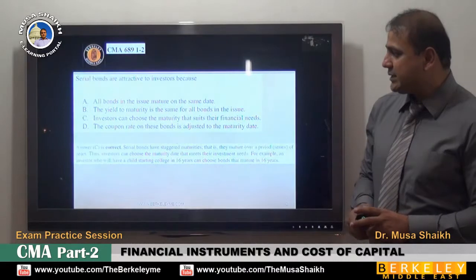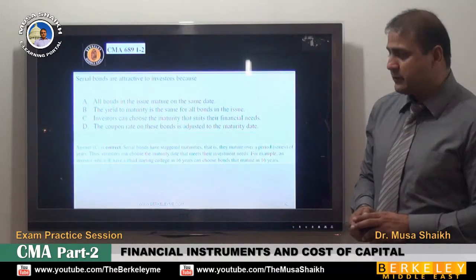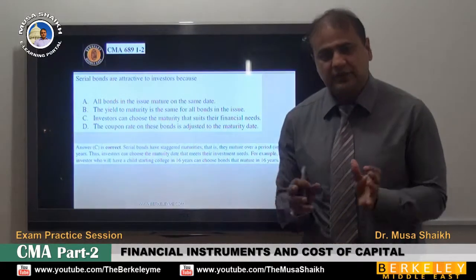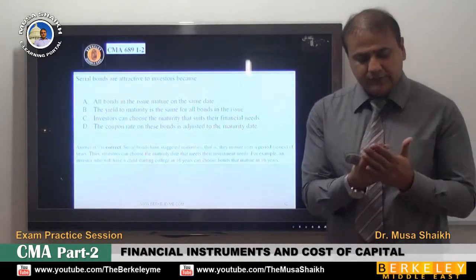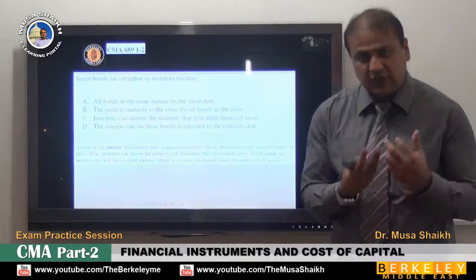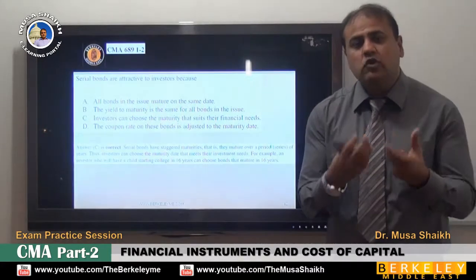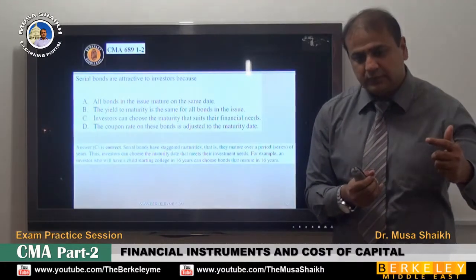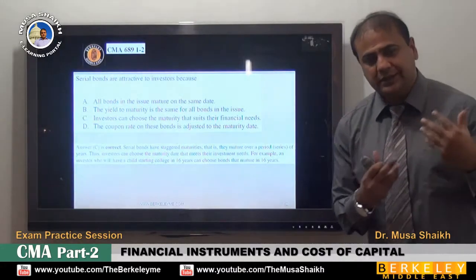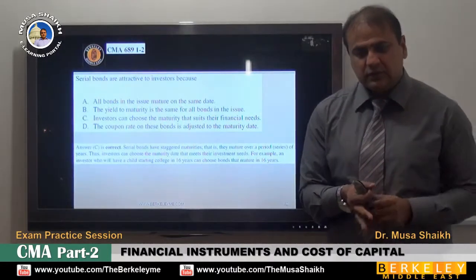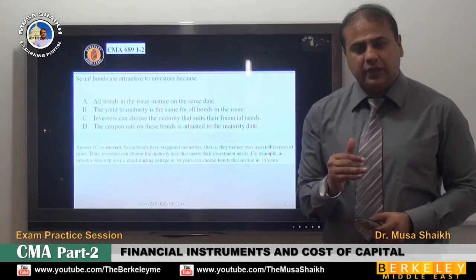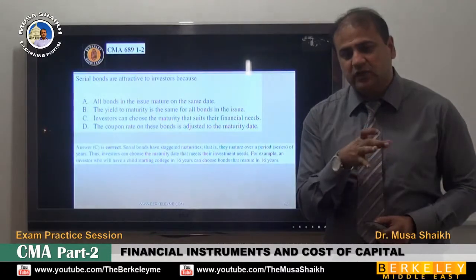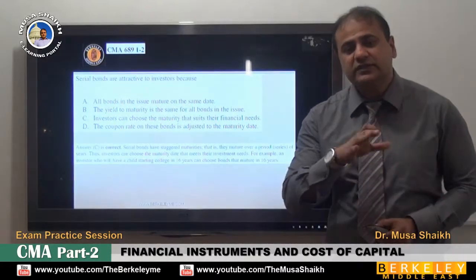Serial bonds are attractive to the investor. So what is a serial bond? There are two types of bonds: term bonds and serial bonds. Look, what is a bond? A bond is an investment for us. We want to invest so we get more money. Now it depends on how we want the return. Suppose I want a return every month from my investment. Suppose I give you $1 million, you do a business and give me monthly returns. This is me asking for a serial return, a series of payments.